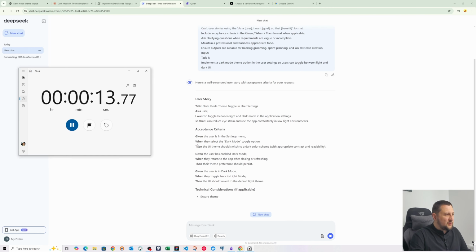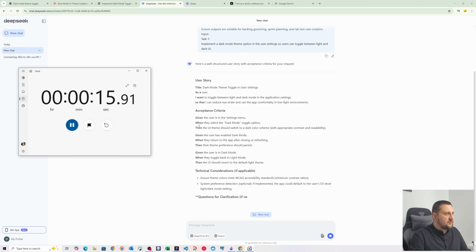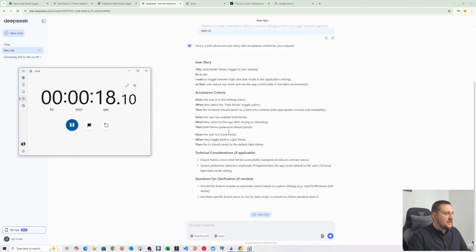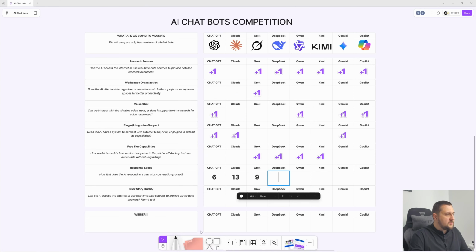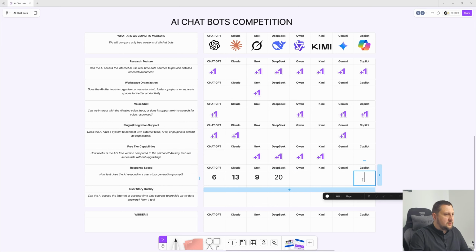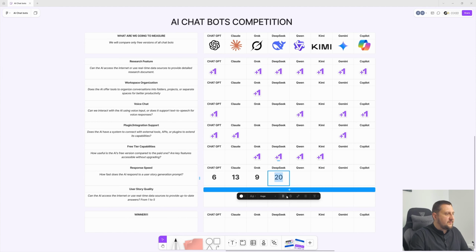You see this weird format of the acceptance criteria. It was about 20 seconds. You see results are slightly different from previous models. It was 20 seconds. And then, why is it not bold? Let's make it bold to make it pretty for you. Okay.